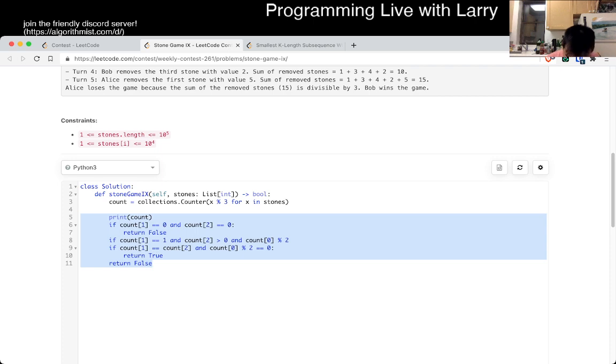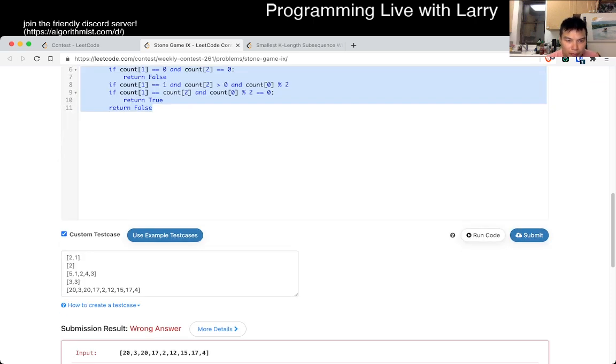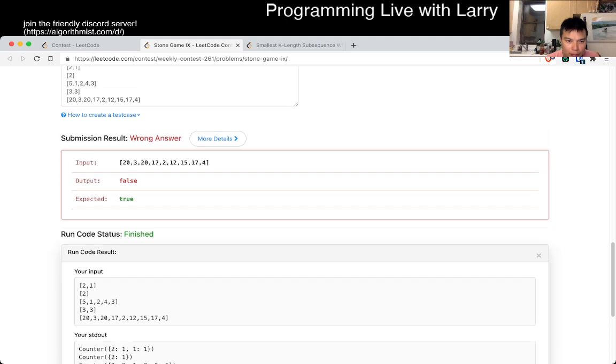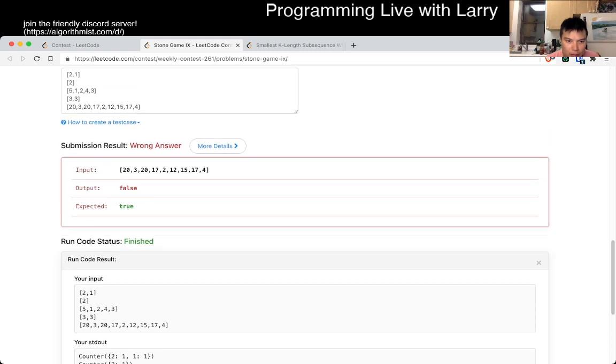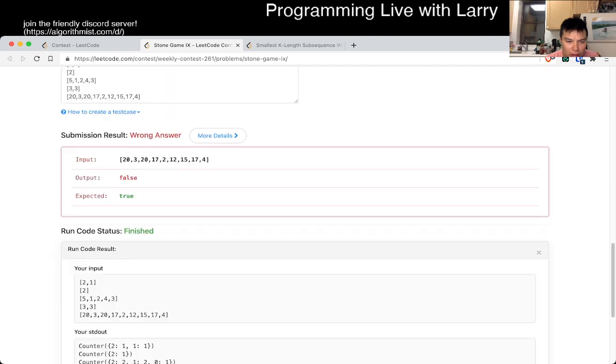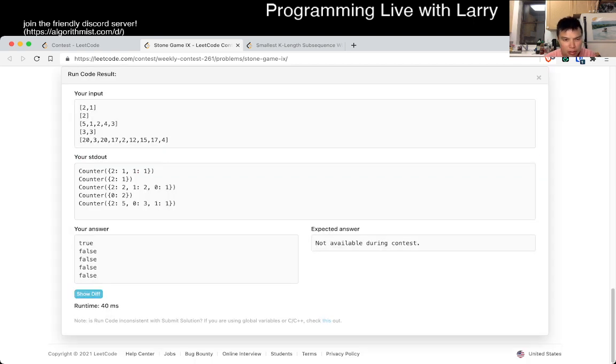How does Alice win this one? I actually don't know how Alice wins this one. Can't start with 0, so it starts with 1. So 1, but then that means that Bob has to choose a 0, and that means that Alice has to choose a 0. So Alice would have to at least hit a 2. So okay, that means Alice has to choose a 2.